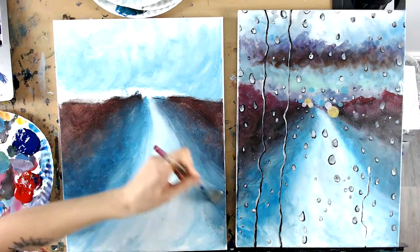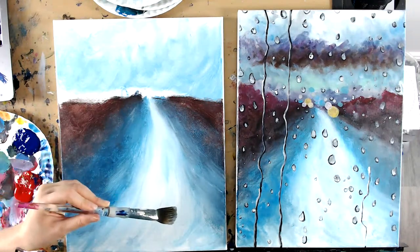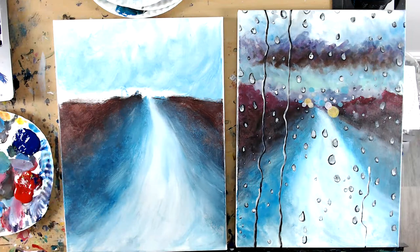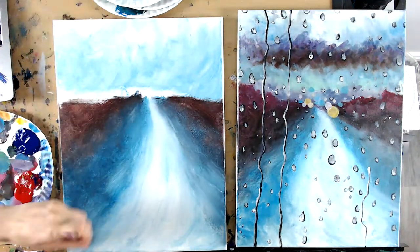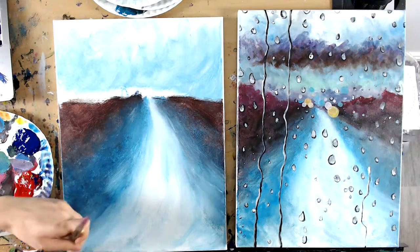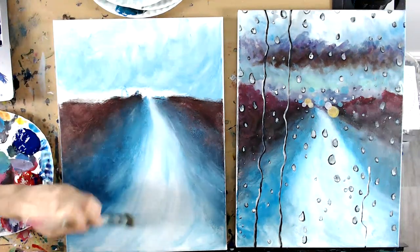I think I'll put a little bit more on this side because it looks like I had a bit more of a bend going that way, but you can change it up. Maybe I'll just have it going the opposite way. I can have more of a bend going this way. Why not? Take advantage of what you already have and what you think you see. It's always nice.